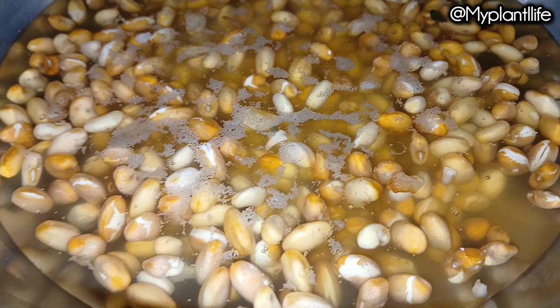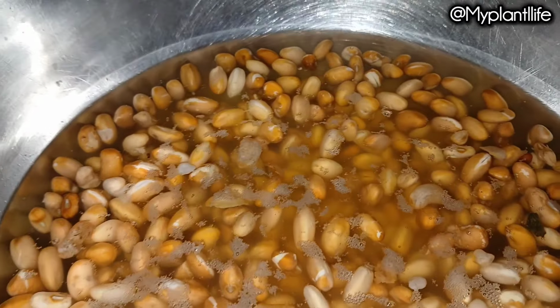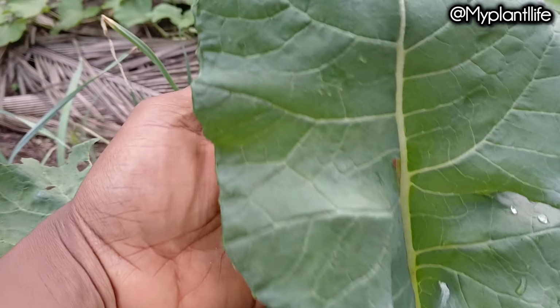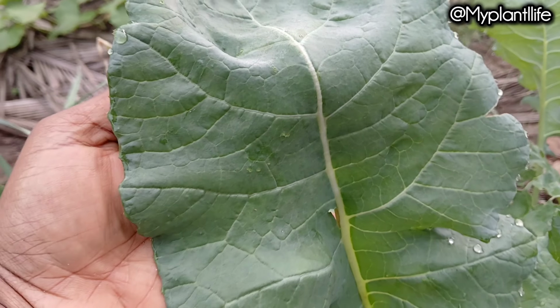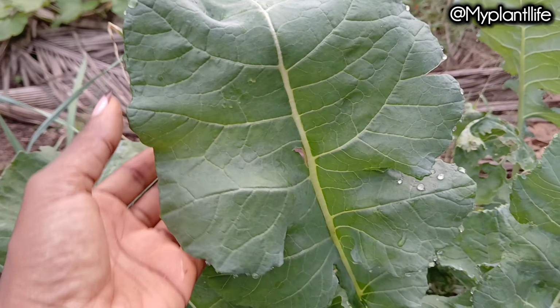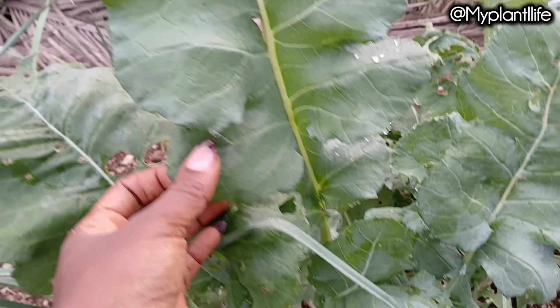They are all legumes, and that means they are naturally rich in nitrogen. And nitrogen is one of the most essential nutrients for plant growth. It helps plants produce lush green leaves and supports healthy development, especially in leafy vegetables and herbs.